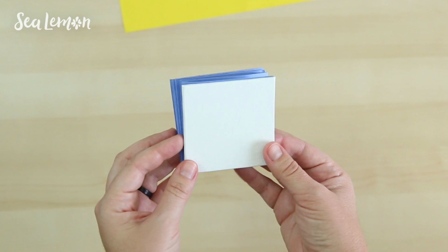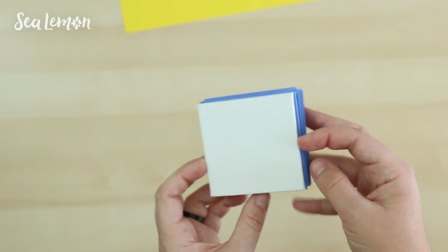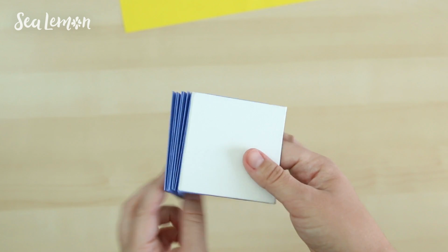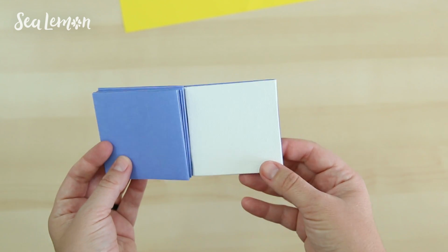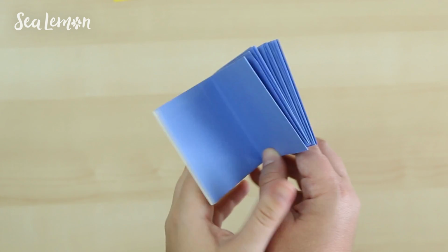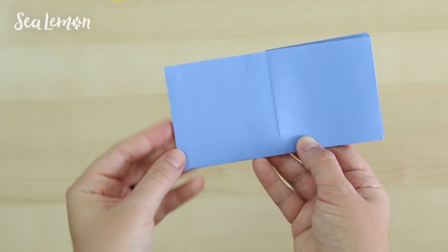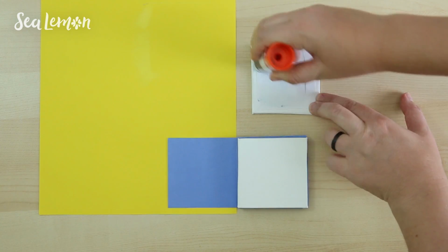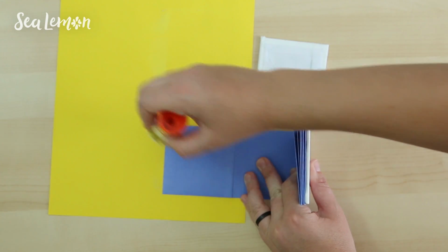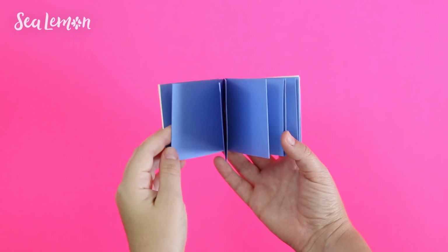Glue stick dries pretty quickly, so now I'm ready for the back cover, and it's worth noting that sometimes the canvas panels don't come in a perfect square, so you might have an edge of the paper hanging over. It just depends on the make of it, and if it bugs you too much, you can always trim off the excess paper. I'm repeating those same steps for the back cover. And when the glue is dry, the book is complete.